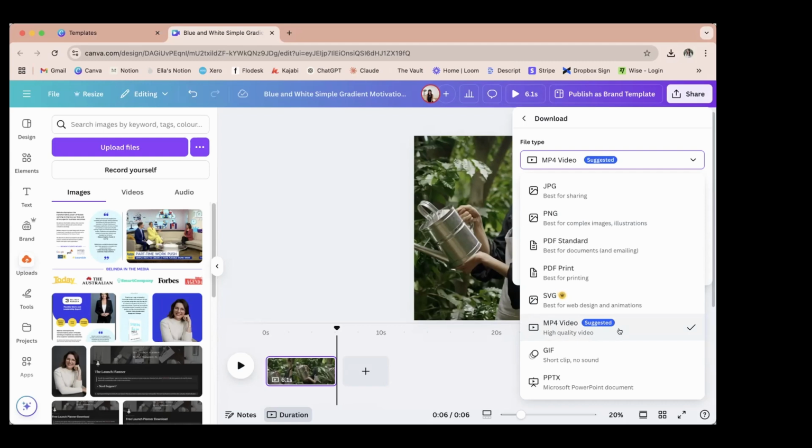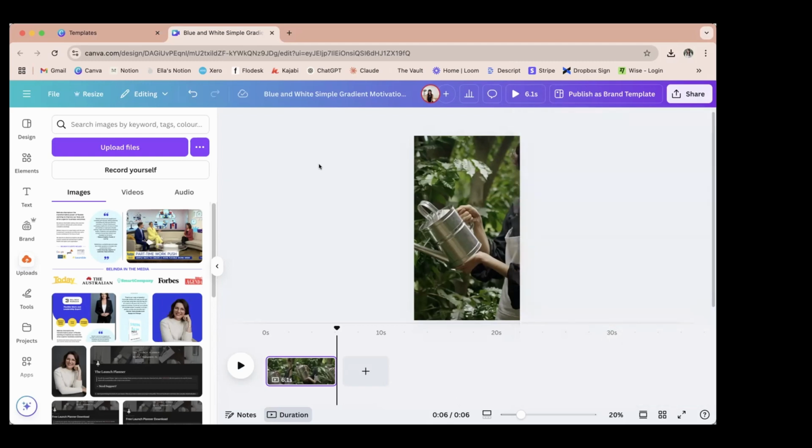The big thing for me that I notice between JPEG and PNG is PNG allows you to download an image with a transparent background. So for example, say you are jumping on Canva because you want that graphic of a watering can, you can then download it as a PNG, you tick the little transparent background box, and then that file you can upload into something else or wherever you need it.